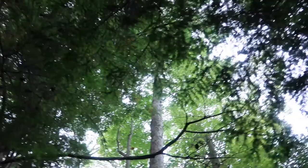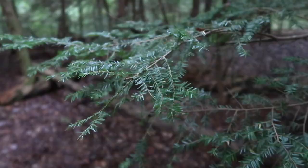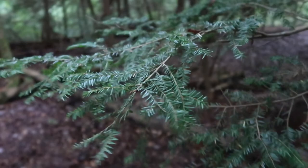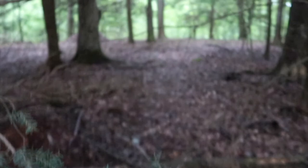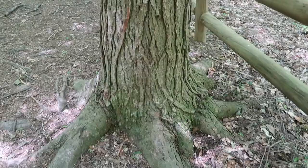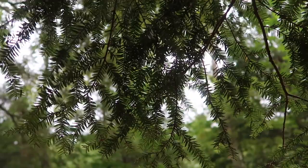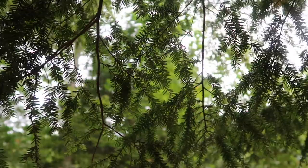It did get a lot darker and denser, and that's because of this tree right here called the eastern hemlock. This tree produces very dense cover, so not much sunlight is getting through to the forest floor, and we're not seeing the greenery we were seeing before when the canopy was mostly deciduous trees. This tree provides much-needed habitat — shade for many mammals, root systems for insects, and because of the habitat of these trees, you can also find many mushroom species wherever the hemlock is growing.